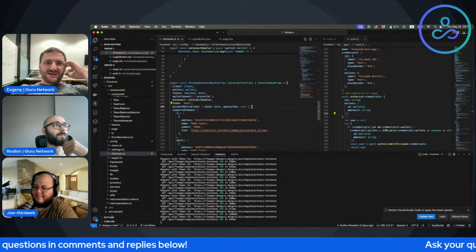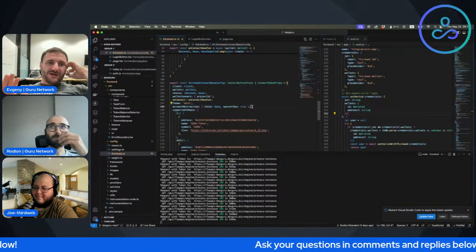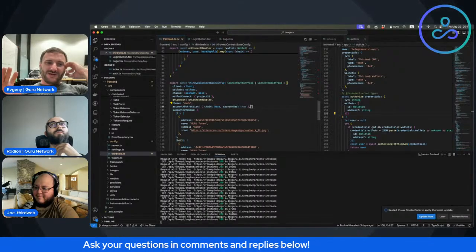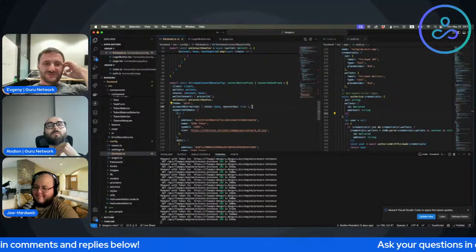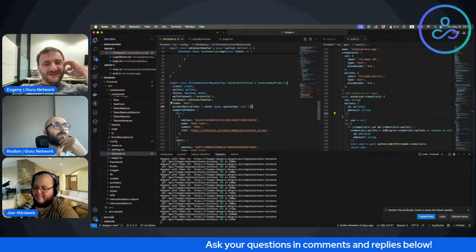That's exactly this case, which is a little bit out of the box, I believe, in the ThirdWeb documentation. That's why we had to dig a little bit deeper, go through the sources, and figure out how we can do it exactly.